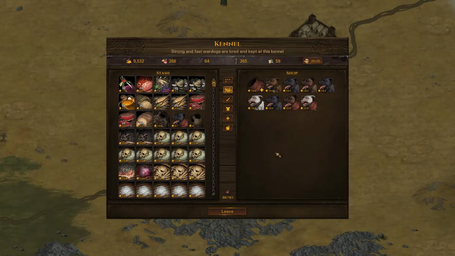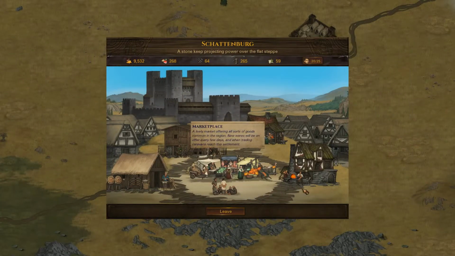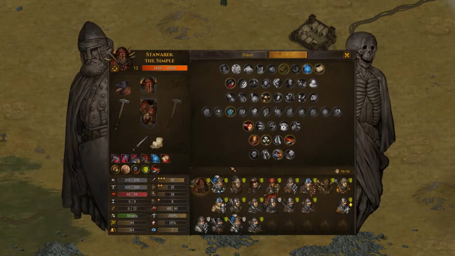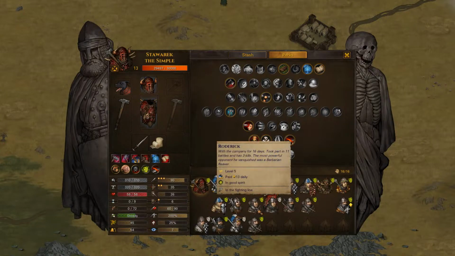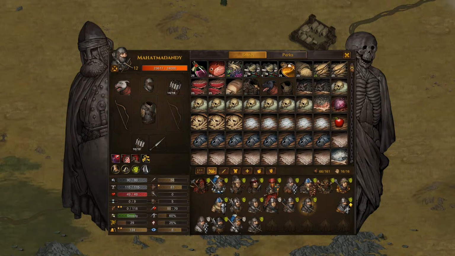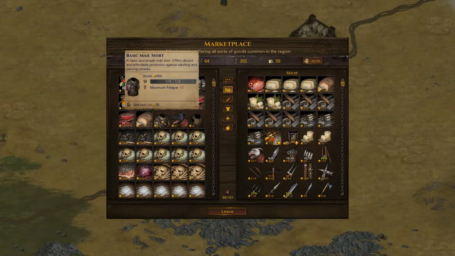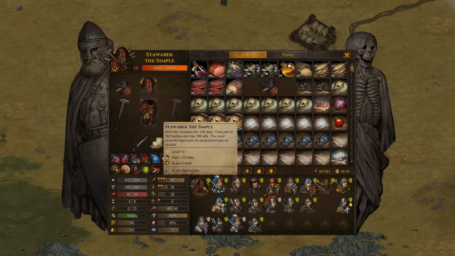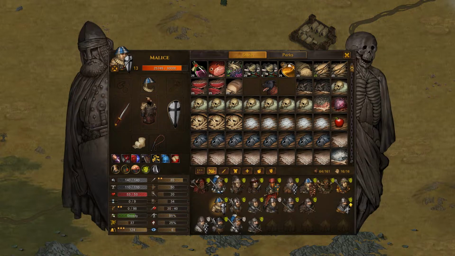How much money do we have? 9.5. I'm actually thinking about buying... No, we want to buy tools and supplies. We'll just find a better helmet. Let me give that armor to our archers. And who lost the dog? I think it was Melis, right?